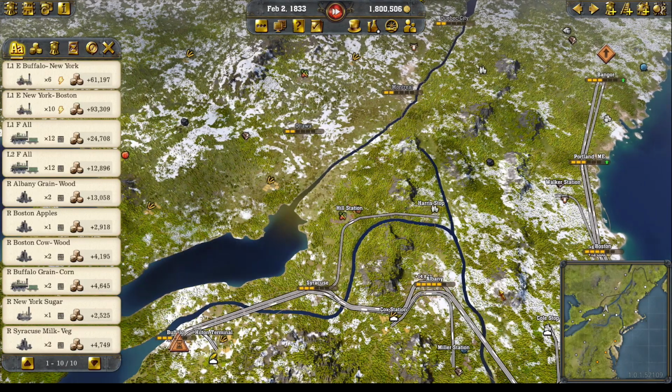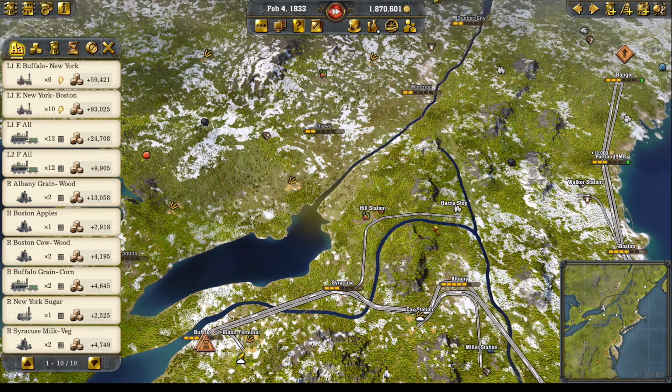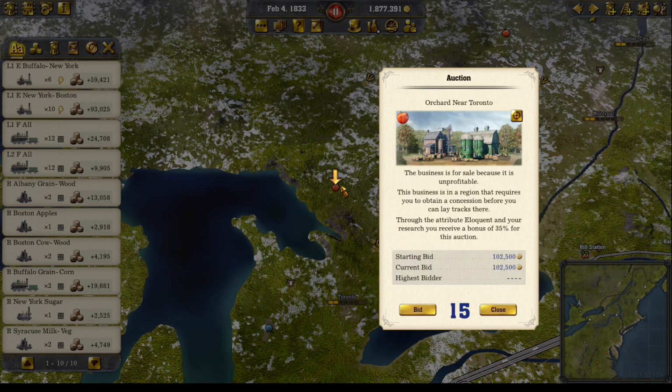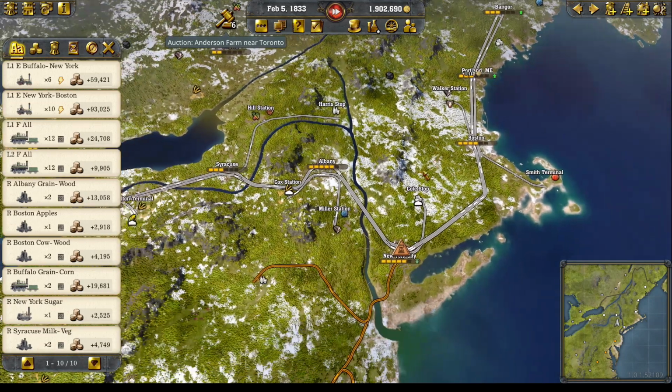Another option I've got is to create another main line. So we could have Toronto, Ottawa, and Montreal on their own line, but maybe connect them into ours. There's an orchard quite near Toronto. It's going to be a while before I get there. I'm not going to buy it. Yeah, so I think that's enough for this episode.